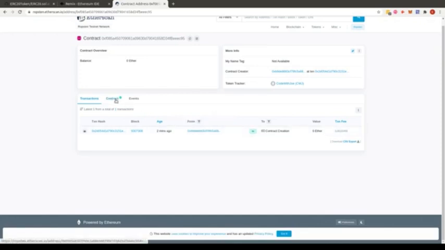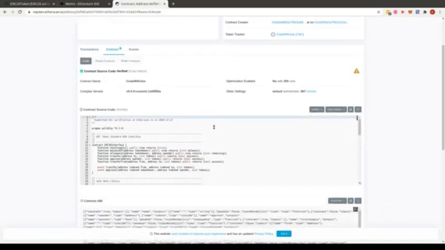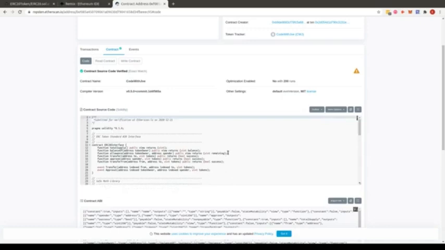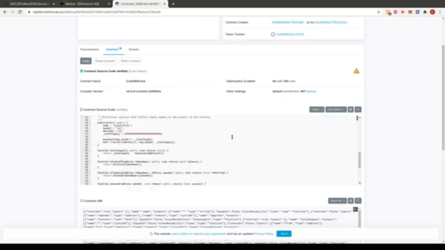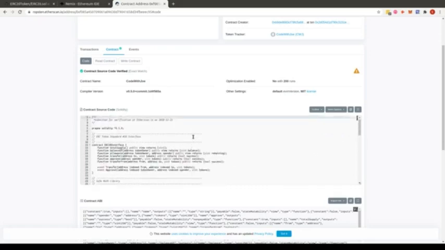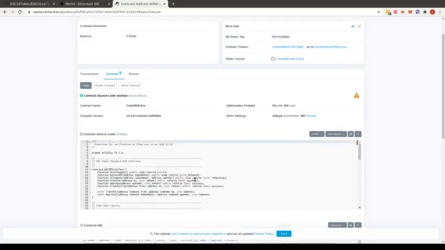We have here a contract with a green check mark now. We can see here our smart contract. This is exactly the same contract that we deployed. This is also a great way to verify if you interact with other smart contracts to see what the code does. So always make sure when you interact with a smart contract or with something on the Ethereum blockchain that it is verified.